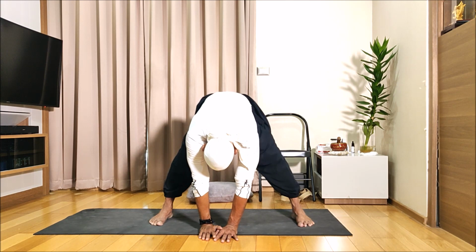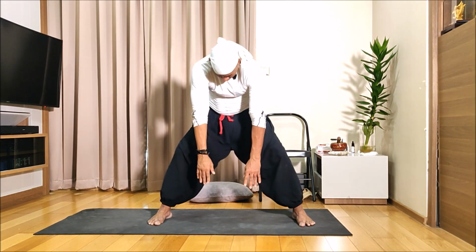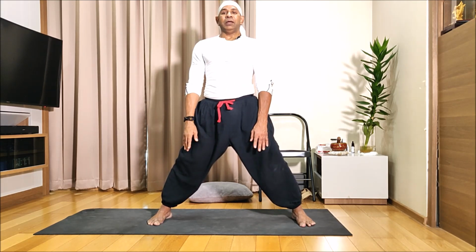Now, head down, roll one vertebra, one to stand up. Roll lower back, mid back, upper back. Stand up. Very nice.